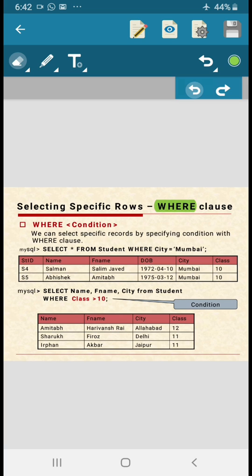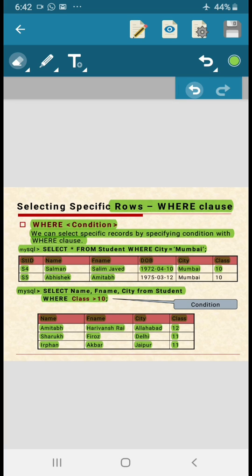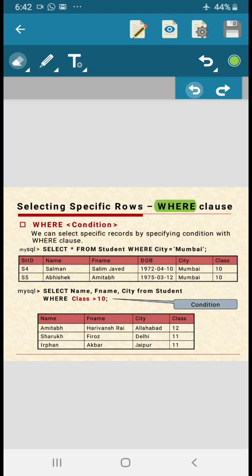We can use the select command to identify specific records with specific column names, and also give alias names with the help of select. Also we can do temporary calculations using select, and also identify specific records with the help of where clauses.